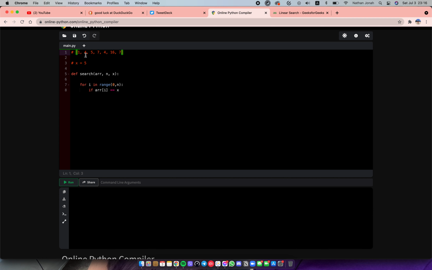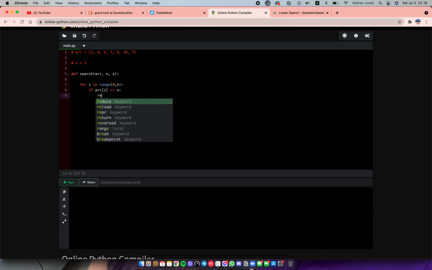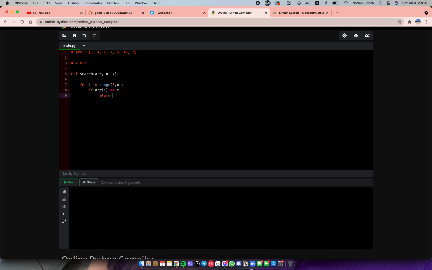I'm gonna name it just for reference. Or no, we have to put this under. So I'm gonna carbon copy this. Okay, so x is equal to 5, and then this is array. We're gonna put the same things here on the bottom of this function. So yes, if array of i is equal to x, therefore we're going to return i, because i, remember, is the index. It's gonna return the specific index from this generated range of indexes right here. So return i, and that's it.